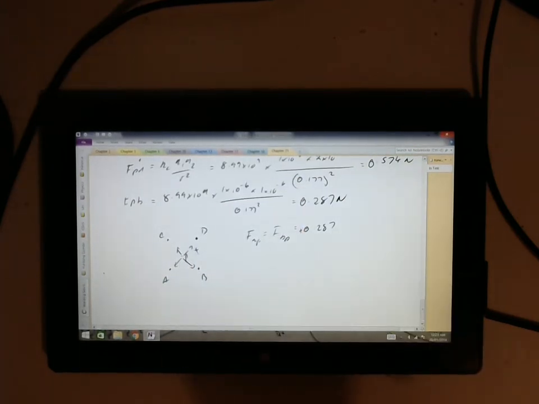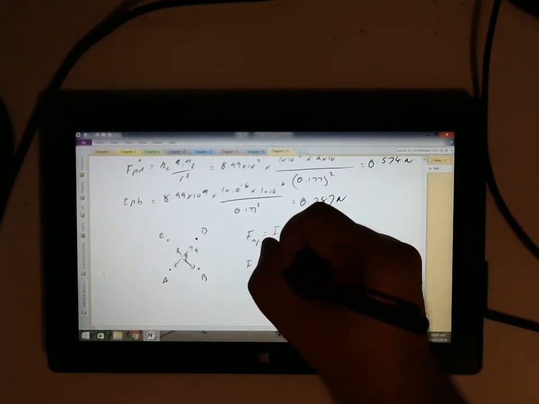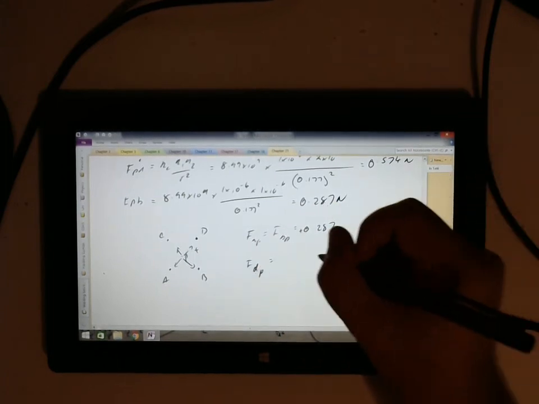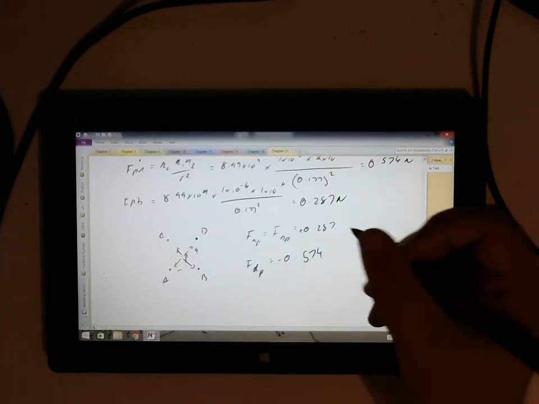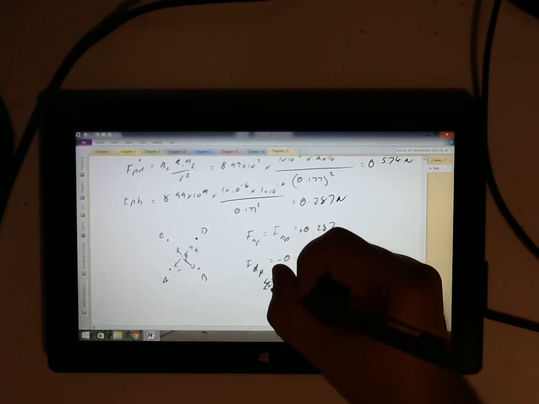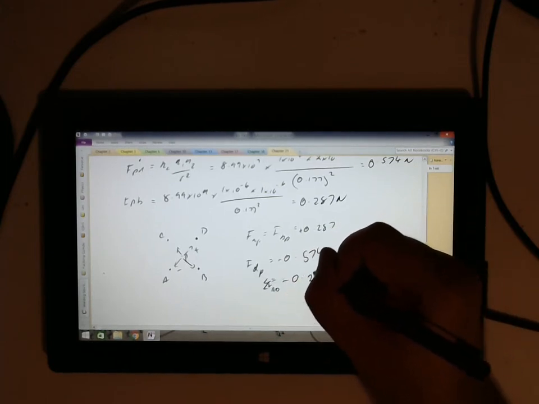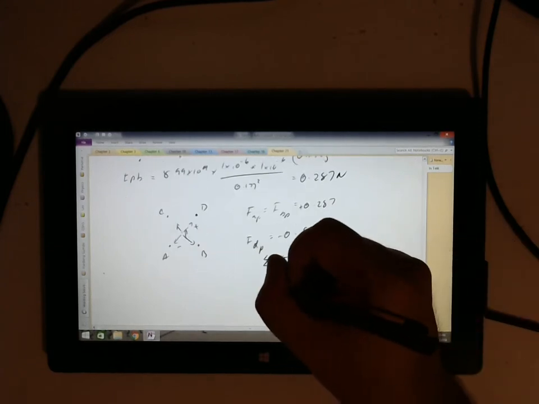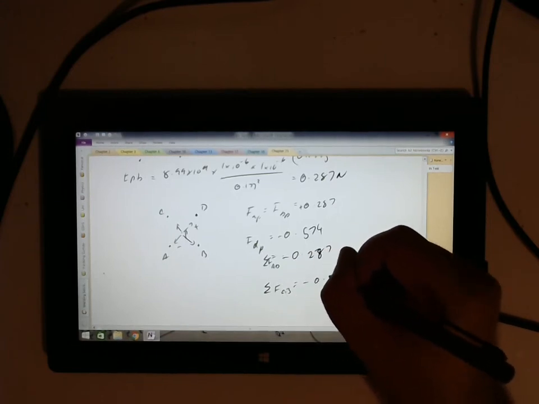It doesn't matter what. The sign really doesn't matter in this case. Remember, the sign is about direction, not whether something's attractive or repulsive. It's just about direction here. And the force of D on P is going to equal negative 0.574, because it's actually in the opposite way. And if we add these together, we find the sum of forces on that AD line equals negative 0.287, and the sum of forces on the CB line will equal the same, negative 0.287.